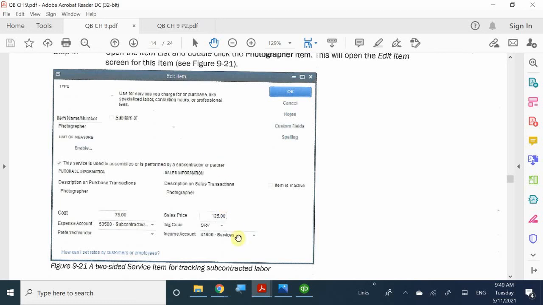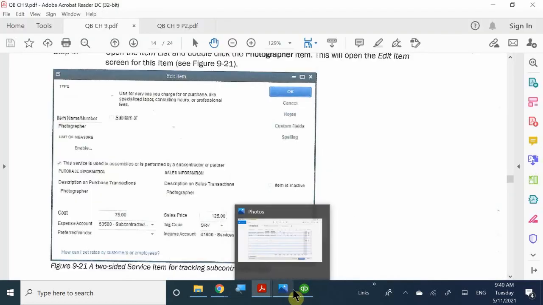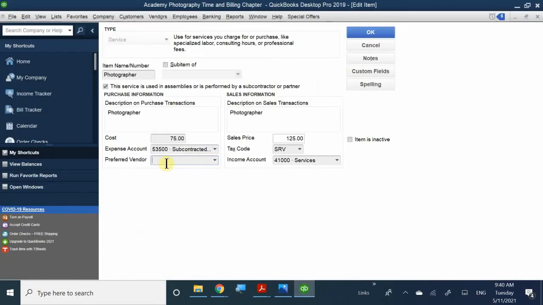East Bay Photographers, perfect. Now, let's notice this. It costs me $75 per photographer, right? And what I'm going to charge my customer is $125 per photographer.